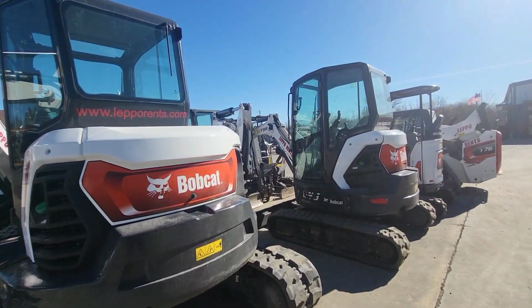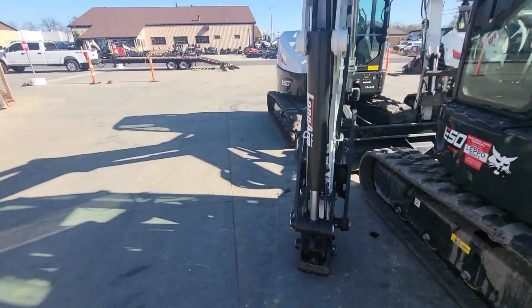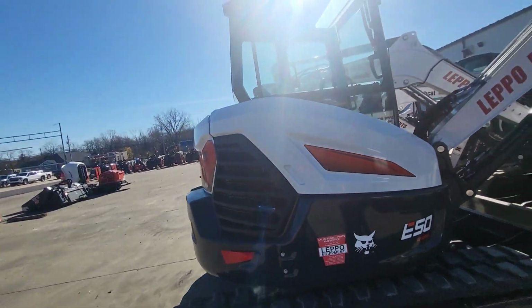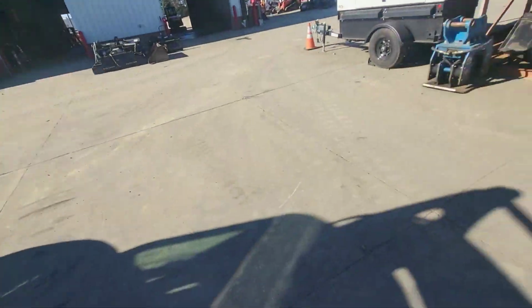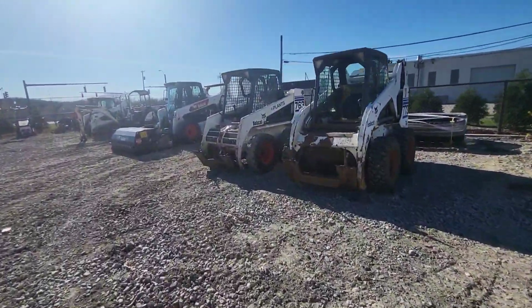I mean, look at that. And then look at that. All the linkages, everything. The 50 is pretty sweet. Too heavy for my trailer, though. Alright, let's go pick up the little guy. Alright, here goes my little guy.